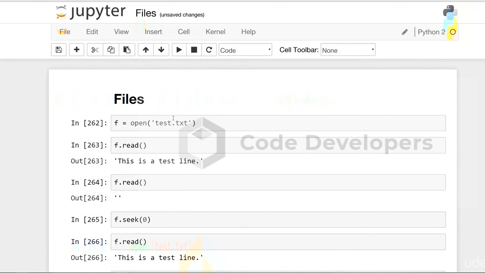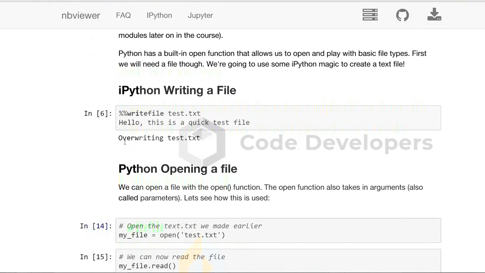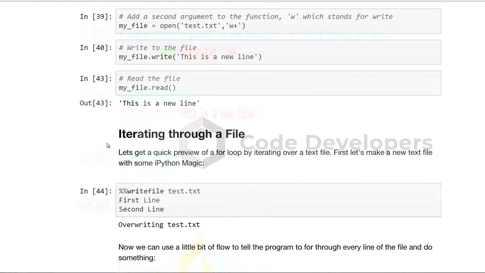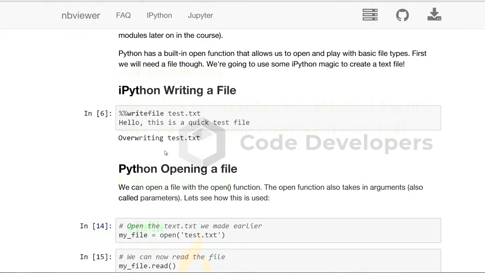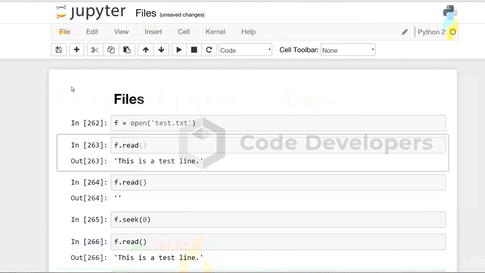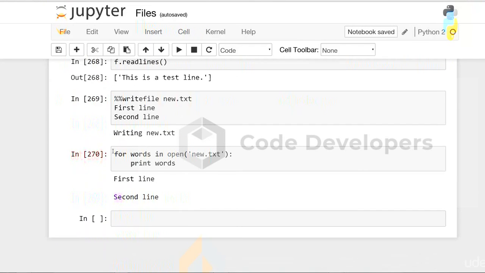Okay, so that's actually about it. Remember, we just briefly went over how to open .txt files and how to read the elements in them. If you want to go over some more details that are in the Jupyter Notebook, such as reading and writing to a file, we go over that, so you can go ahead and check that out. The reason we're not going over it right now is that we're not really going to use this until much later on in the course. So this is just a brief introduction and a little sneak peek into for loops.